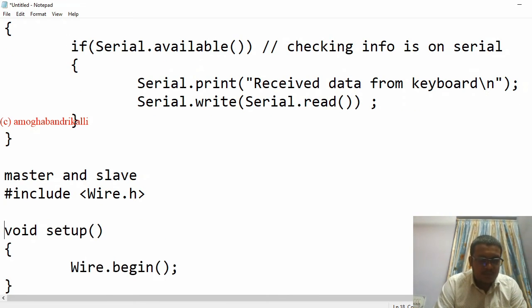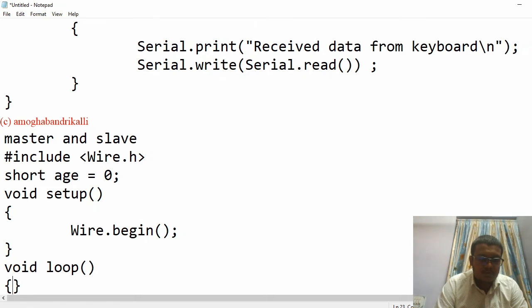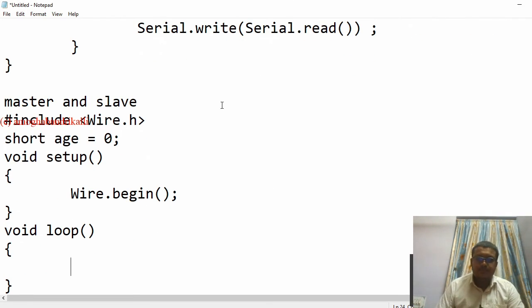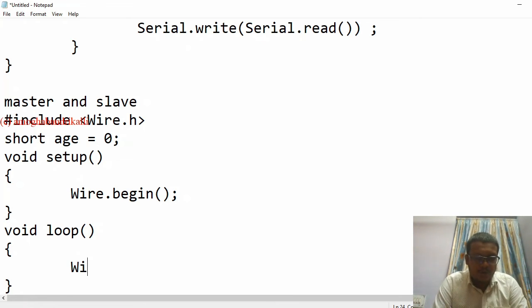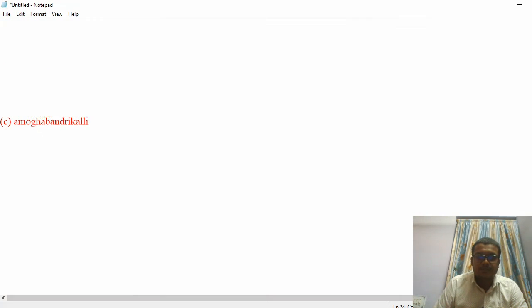You can have some global variable, whose data type is short, and then you go for void loop. In void loop, you are going to write all the commands you have been seeing here: wire begin transmission, wire write, wire end transmission.